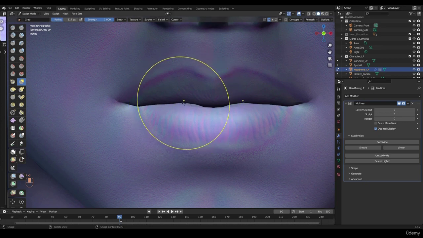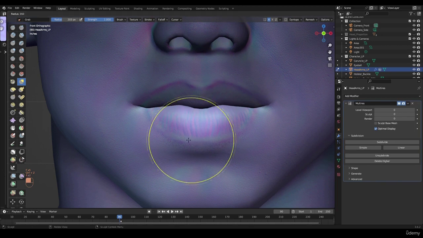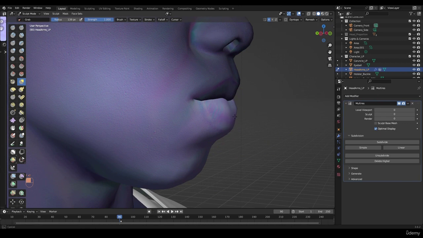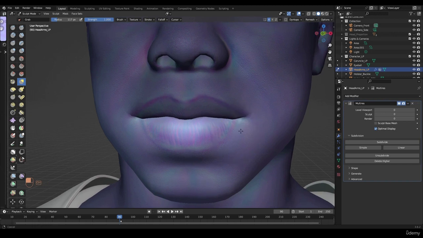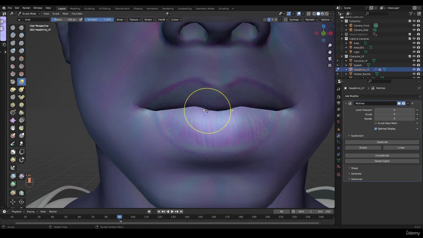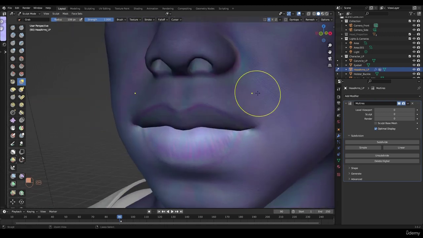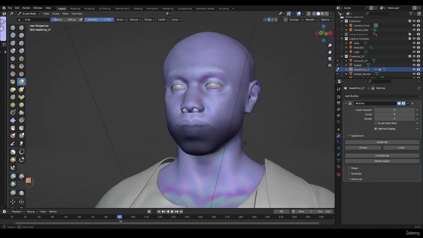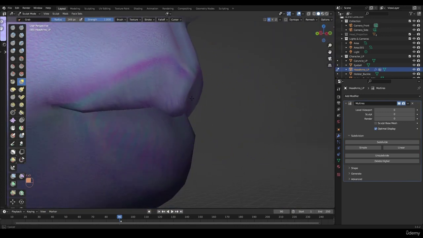And just go ahead and close it up further like that. And maybe I'm going to make this kind of open up like that. And maybe protrude it a little bit so it looks like it's in a kissing position. And could kind of make it come together like that. So like this. And then Control I to invert it. And then for this one, maybe I could keep it as it is. Maybe I could go ahead and kind of protrude it a little bit.